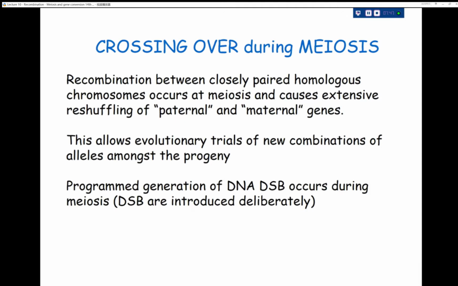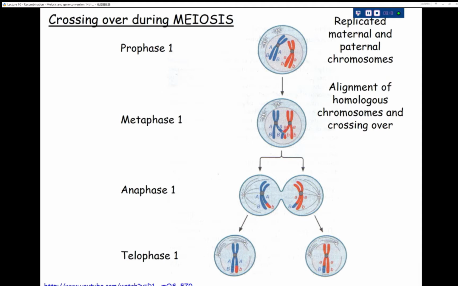Okay, so very quickly, Steve Hill will more likely talk about meiosis in a lot more detail than I will, but you can get reshuffling, if we're talking about mammalian organisms, of paternal and maternal genes. If we're talking about yeast, the different mating types in yeast. And so this creates new combinations of genes, and for crossing over to take place, you need the deliberate introduction of DNA double-strand breaks. Okay, otherwise it won't occur. So this is just crossing over during meiosis.